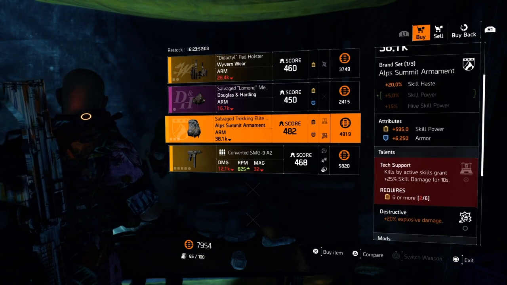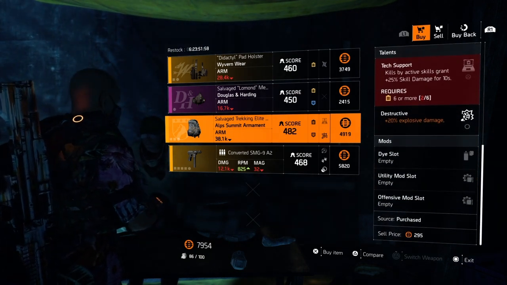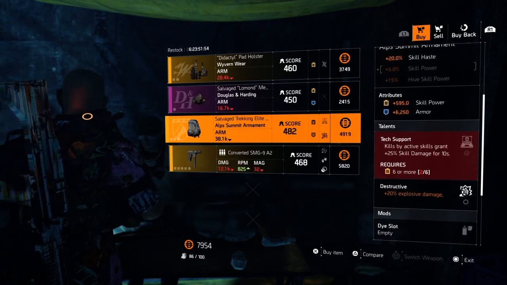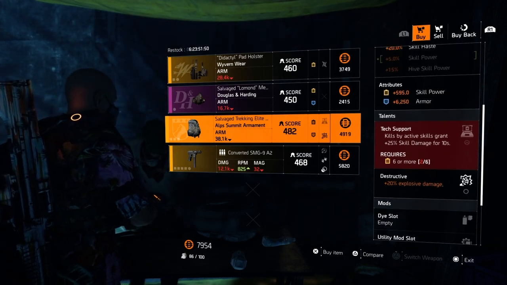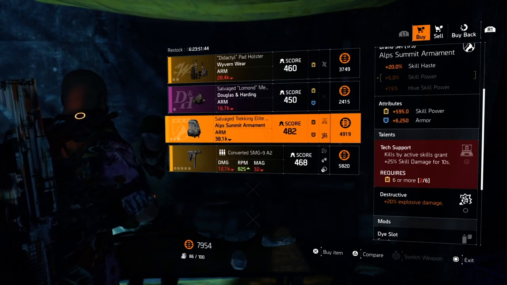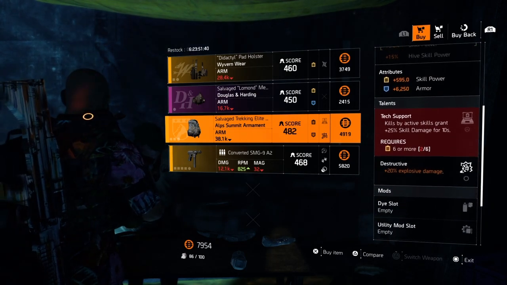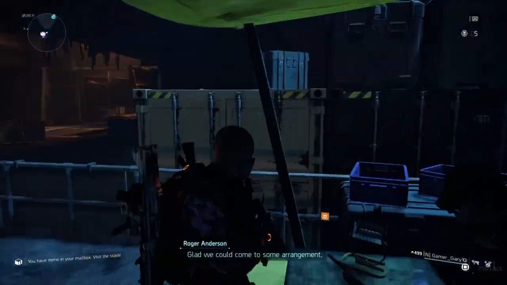595 skill power, 6250 armor. Tech support. And then a utility and offensive. I mean, tech support kills by active skills, grant 25% skill damage, and then it already has destructive. Then you could put a good 30-40k armor roll also on that with that 595 skill power. I mean, it's not completely horrible, but moving on.